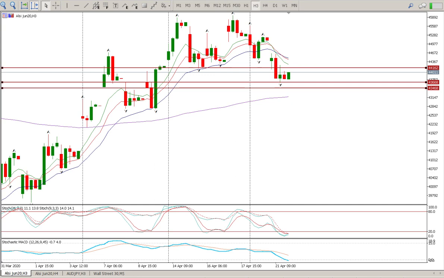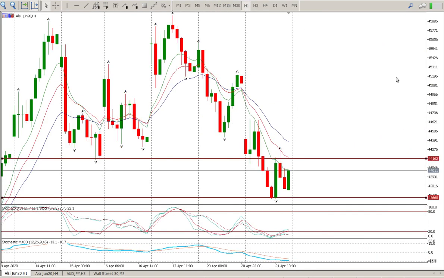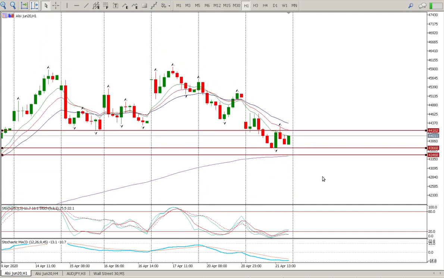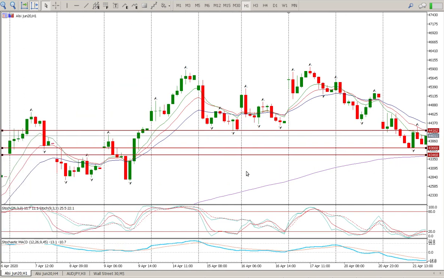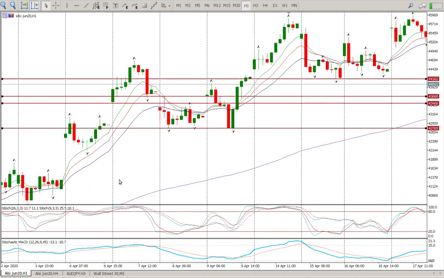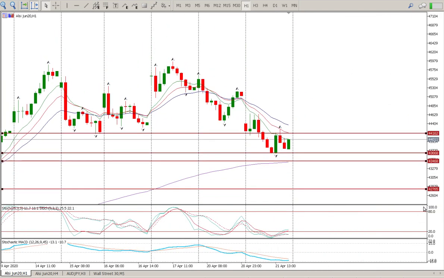So I have a feeling we probably still have some downside to come today, but I am a little bit hesitant at the moment, just based on what I'm seeing on the other charts. But it might just be because we're taking a breather in the Asian session, ready to move to the downside. But the trend is down, so what we're looking for is a move to the downside. But I think what you're going to find is a gap down at the moment. It's looking like a fairly decent gap to the downside. And then there'll be no fuel to that gap, and then you'll see buyers step in. Okay, so that's kind of the structure that I see at the moment.